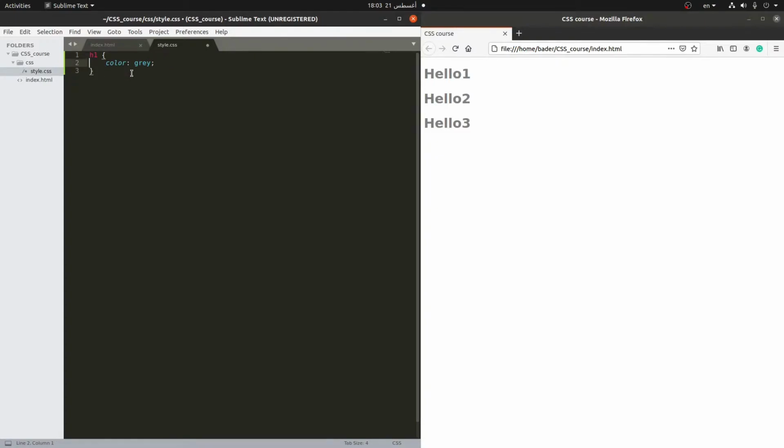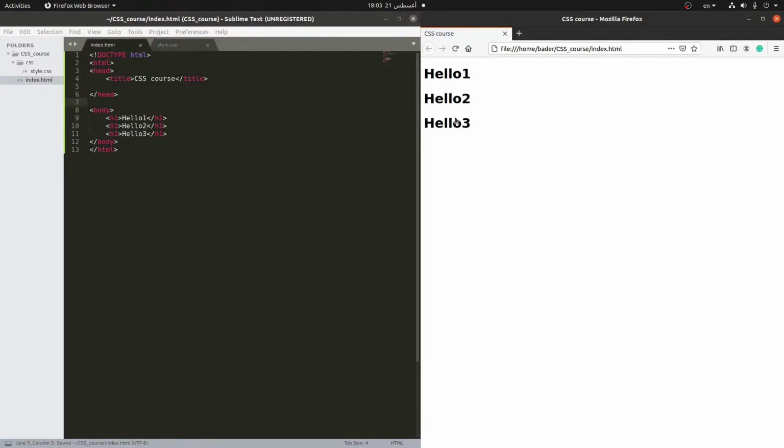Okay, and we have the H1 now. Let's color it orange, to make it update here. And here, if I refresh, it will be black because it has no effect on this HTML file.